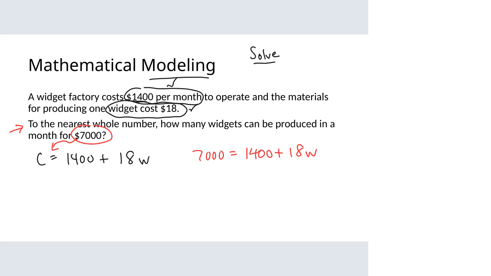And I suppose you could use trial and error and just plug stuff in, but that would be really inefficient. Here, we want to use some algebra techniques. We're trying to get W by itself, which means we want to get the term that has W by itself. So as we look at this entire side of the equation, we're going to work from outside in. We're going to peel this onion from the outside. We're going to start by peeling off that 1,400 to get the 18 times W by itself. What do I need to do to both sides of the equation to get rid of this 1,400?